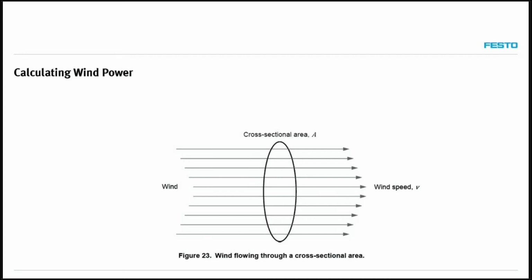Again, a few excerpts from the manual. First of all, of course, we explain to the students what wind power is, how it can be measured, and how we can extract this mechanical energy and transform it to electrical energy. Of course, the cross-sectional area of our wind turbine rotor has a huge impact. The more wind we grab, the more energy we will be able to extract, and that's why we build them so big. And of course, the wind speed will also have a huge impact on the amount of energy contained in the wind.